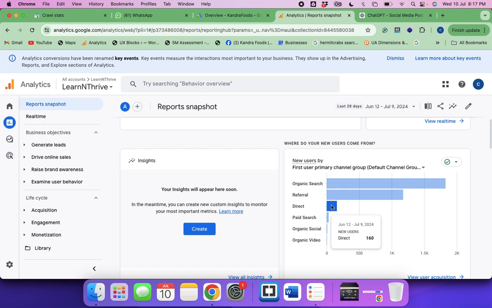Only three in real time now. Users by screen resolution. What kind of screens are visiting our website more? Your mobile screen is different. Somebody else's laptop screen is different. Desktop screen is different. Correct. So people having these kinds of screen sizes are visiting your website. You can get the mobile data also. Not overview. I'll go to the tech details only.